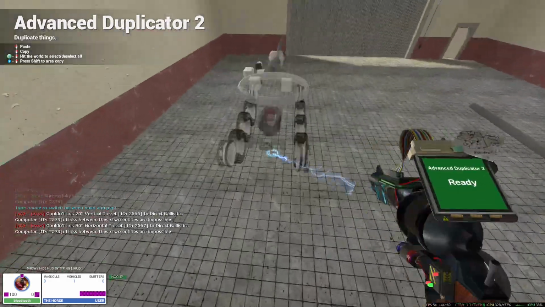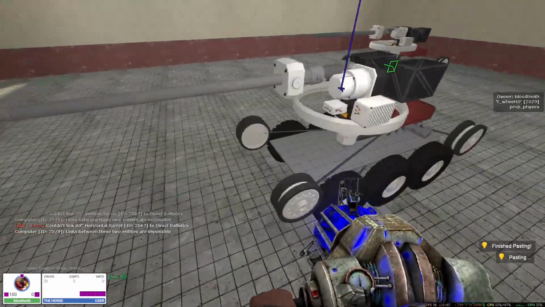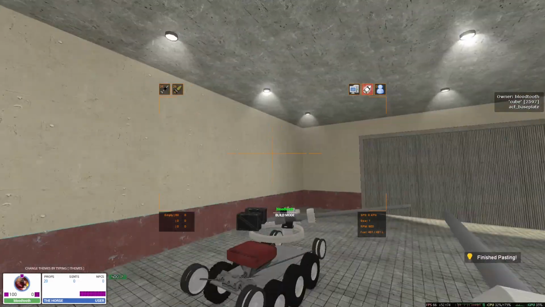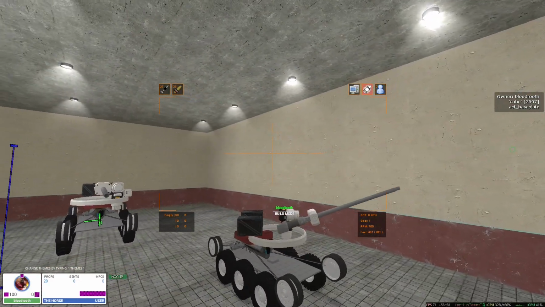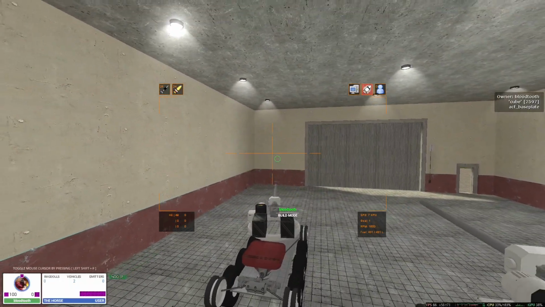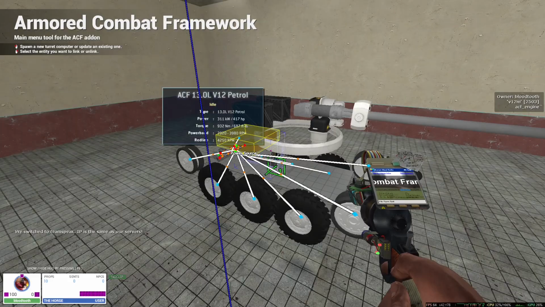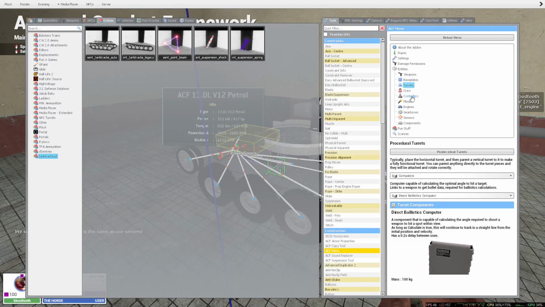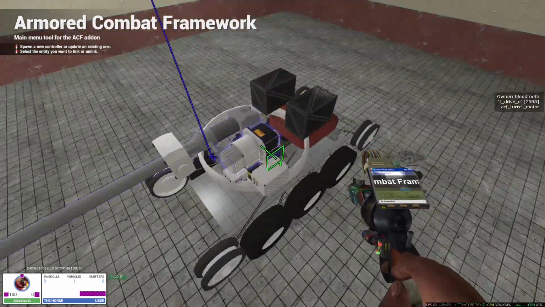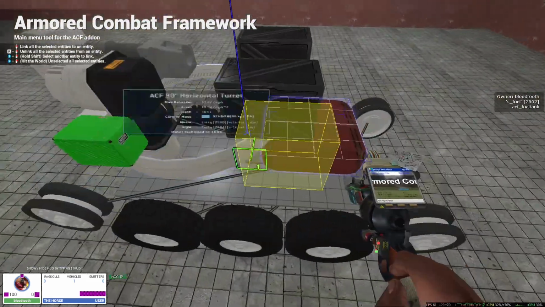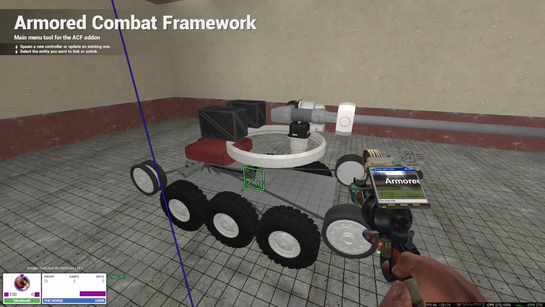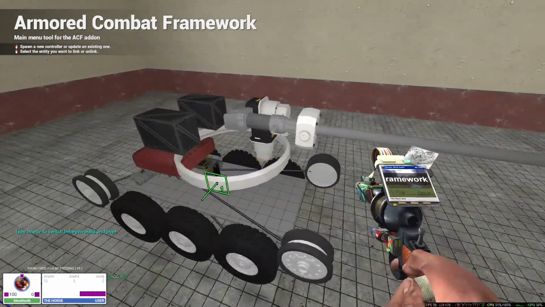Now, when we test this, the turret should slew much faster and be on target accurate. As you can see, it's going much faster. I forgot to mention, from what the controllers say, you also need to link your ballistics computer. Don't forget to do that. So this is basically all you need for the tank.